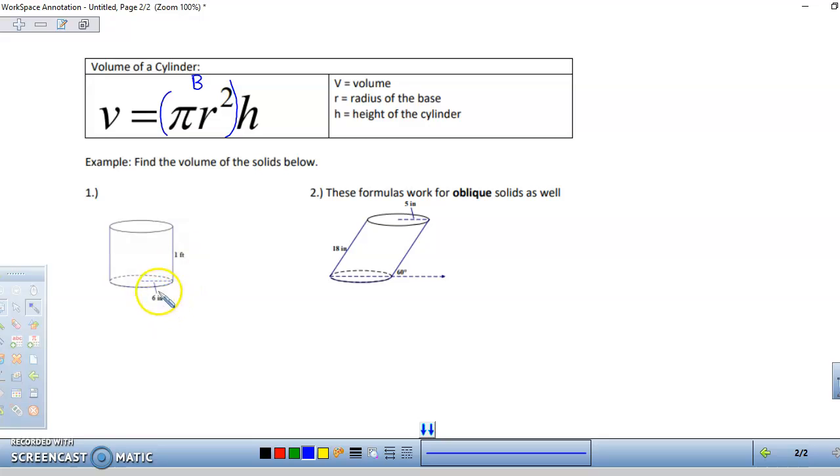Okay, be careful about units. You notice this is in feet and that's in inches, so I'm going to change this to 12 inches to start with. So be sure to look very carefully at units. But the volume here again is just that easy. So you do pi r squared and then times how many layers of circles. We have 12 layers of that circle. Okay, so I'm going to do 36 times 12 in the calculator. So 36 times 12, and I get 432 pi, and then that would be in inches cubed.